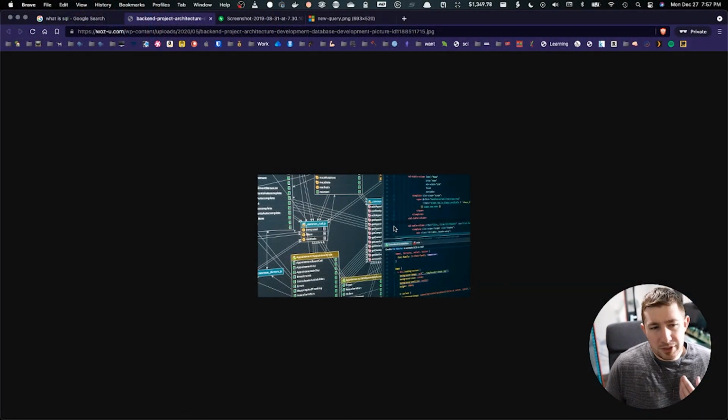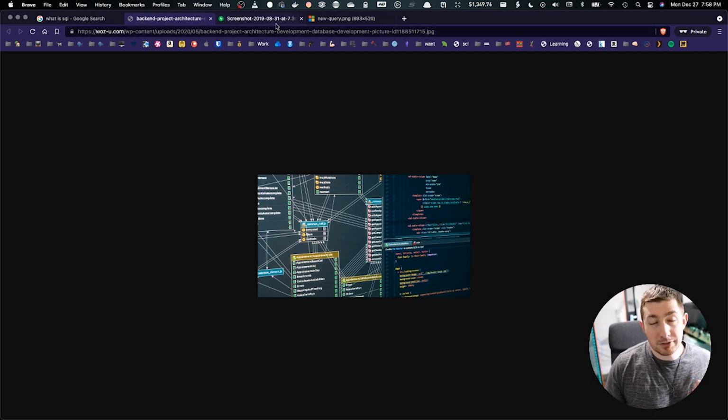And let's take a look at some images here. So when you think of a database, does this type of stuff come to mind? You have some code here, but behind the actual code that people write, you have these relationships, tables. Is this what you think of as a database? Because this is what a relational database is, an RDBMS, relational database management system. And that system is software that usually will help you manage, manipulate, and deal with databases.